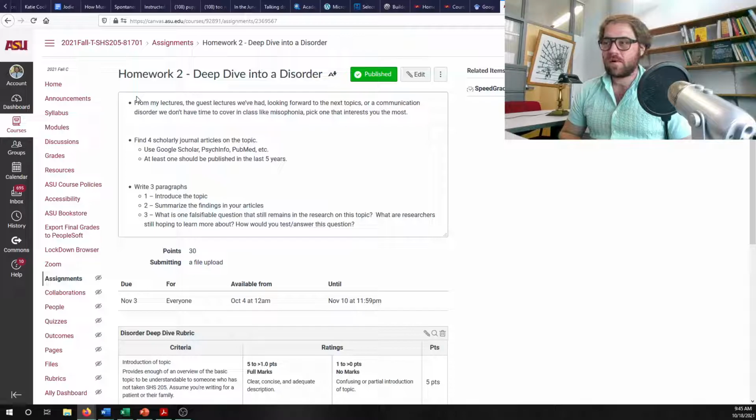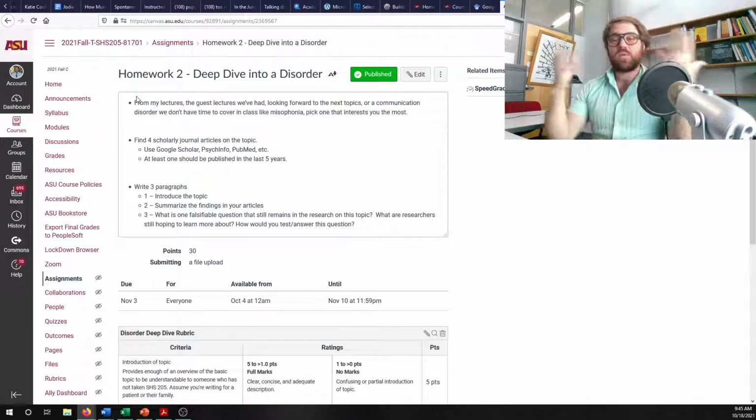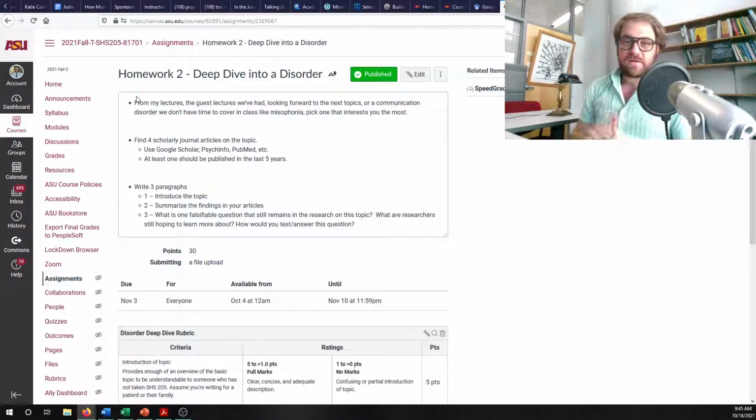So if you have a good idea of a disorder, some of the ones that we aren't really covering are misophonia. It's really interesting, but we don't have time to cover it. Galactosemia, which I'm going to show you someone's work on today that was really good, but we don't cover it in class. And other disorders like that. And then again, you can choose something that we will talk about or that we have talked about, whatever most interests you. So I want you to find the one that you're most passionate about. It'll be easiest for you to research because you won't get bored with it, right?